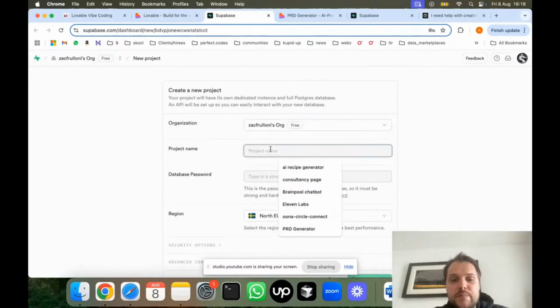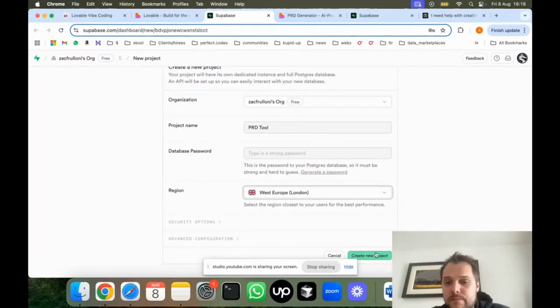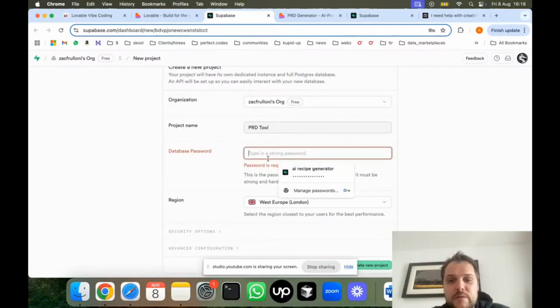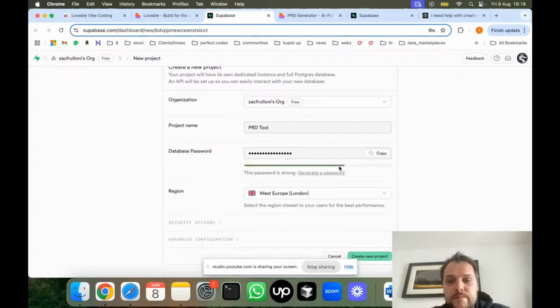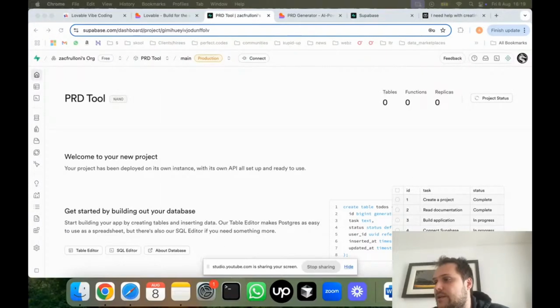Project name, let's call it PRD. Region, definitely not Stockholm. Then for the database password, just generate a password. I'll copy this and save it for later. Just make sure you save that password in case you need it later, and write it down somewhere, like I'm doing right now. Supabase password.